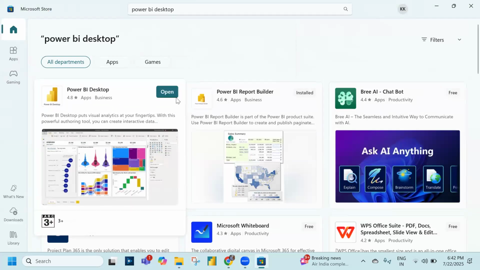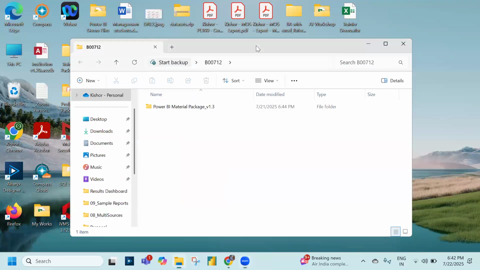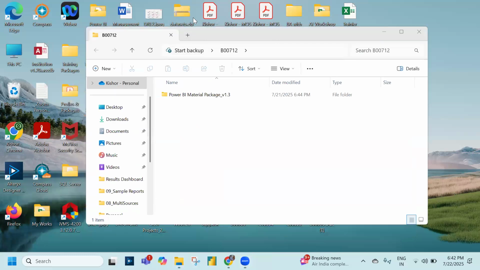In my case, it's already installed, so I can directly open Power BI. That's easy, but I'm just checking with you all. Anyone who attended yesterday's session, who all completed Power BI installation?